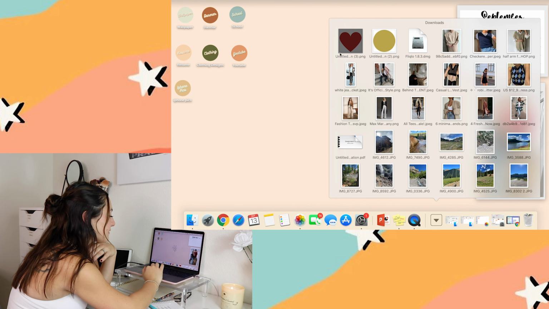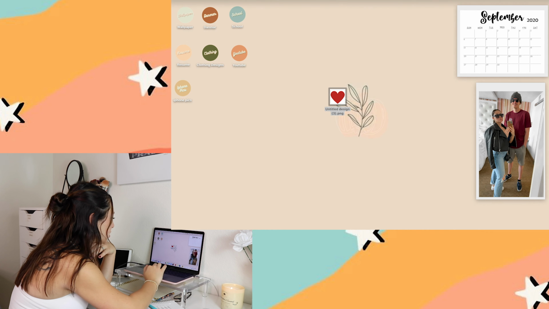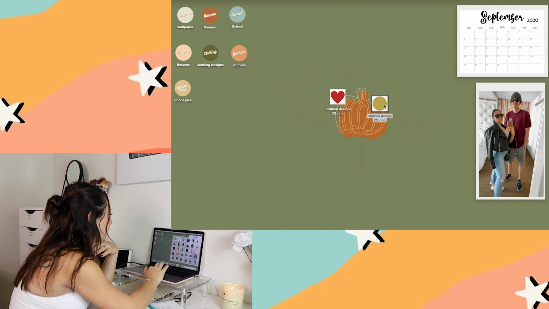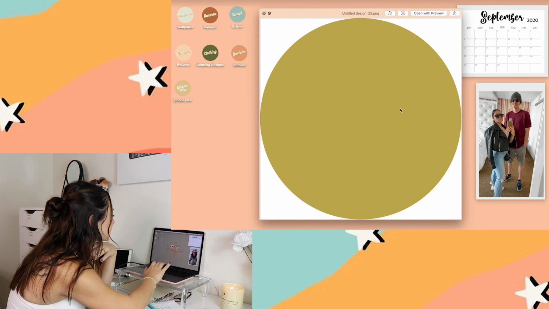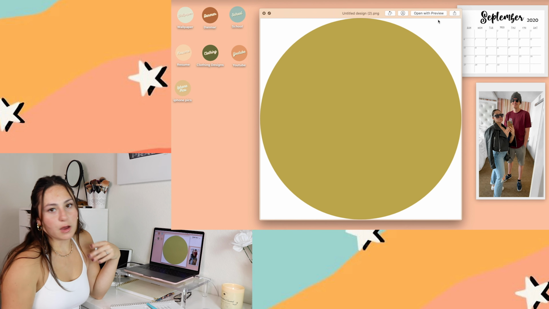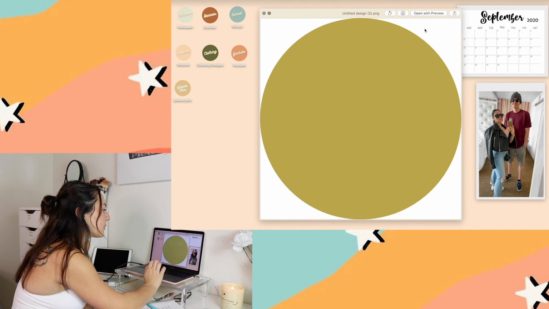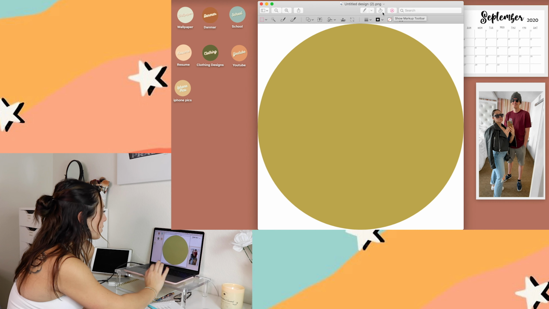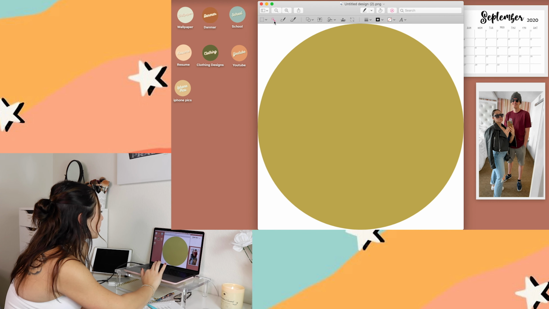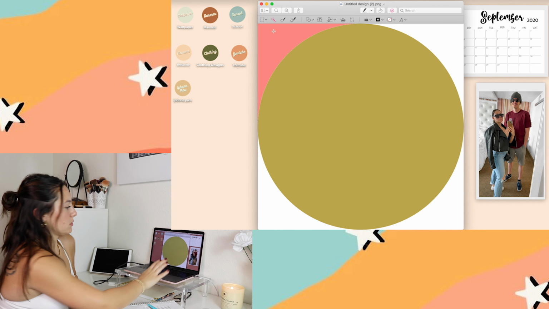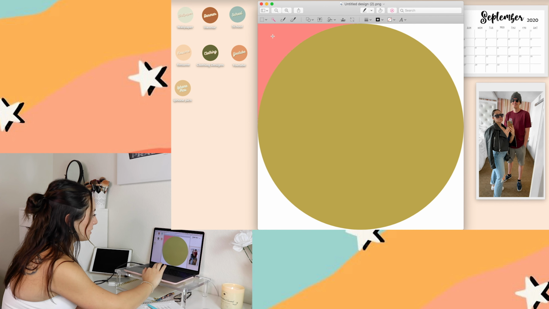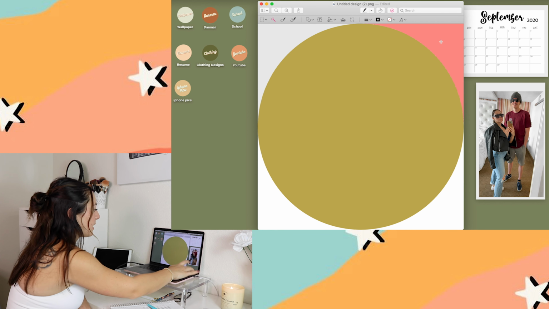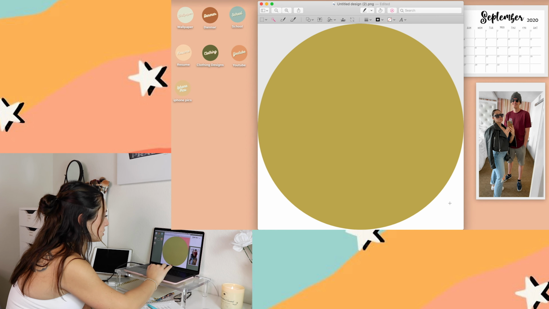Alright, so now that we have it downloaded, I'm just going to drag it to my desktop. That way it's easier for you guys to see. Okay, so first we need to get rid of the white background. How you do that is open with Preview, and it's super easy. You're going to hit this little marker tool right here, and then go over to this magic wand tool. What you're going to do is just drag your mouse until it fills up the white, and then you'll hit delete, and you're going to do it on each side.